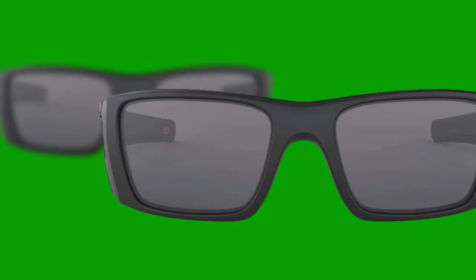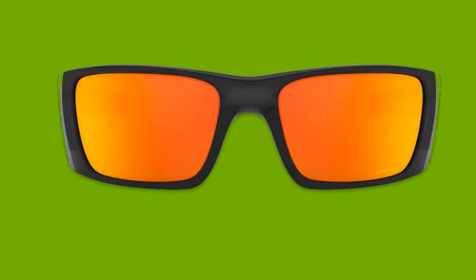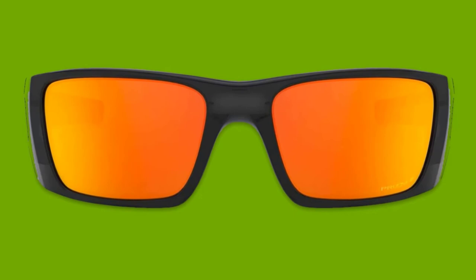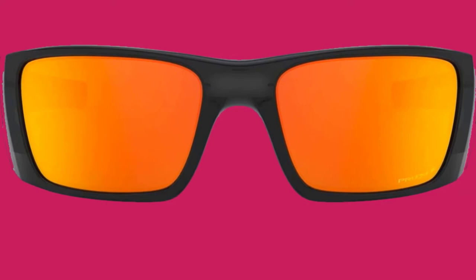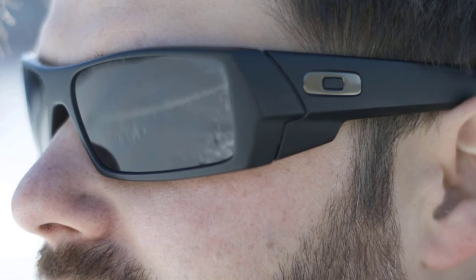The lenses block 100% of harmful UV light up to 400 nanometers. Oakley's proprietary O-Matter frame construction is lightweight, flexible, and durable. The Fuel Cell model comes with HD polarization coating, one of the best coatings for visual clarity. They also carry Z87.1 optical impact certification. The plutonite lenses are capable of filtering out UV rays and blue light, great when looking at GPS screens for long durations. This model also comes with the option to add an iridium lens coating, which further reduces glare and amplifies color — it makes a huge difference for inshore fishing, like having x-ray lake vision.